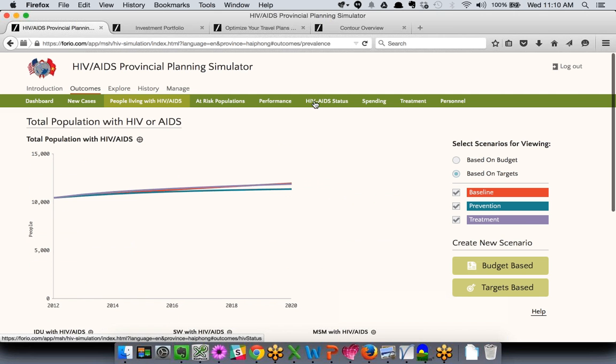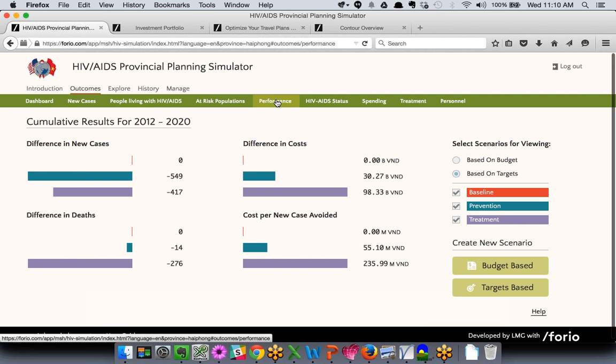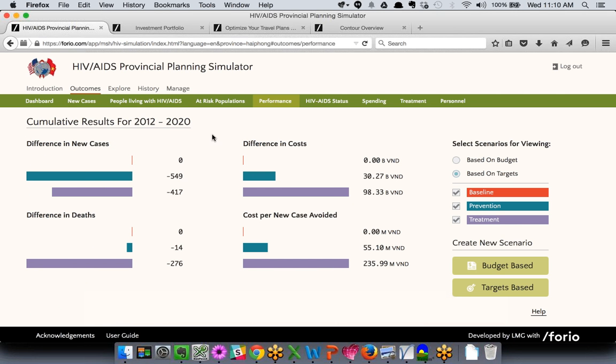And we can go look at other things too in terms of performance over time relative to the baseline and so on. So there's some neat things here, and you can see that this interaction is occurring online, that the model is available to the end users, and experts who are clinicians in Haiphong can interact with this model and save results and share them with other people there. So this is one example of an interface that can be done with the tool.